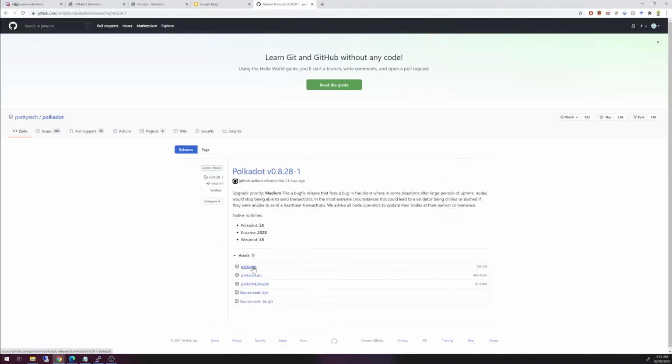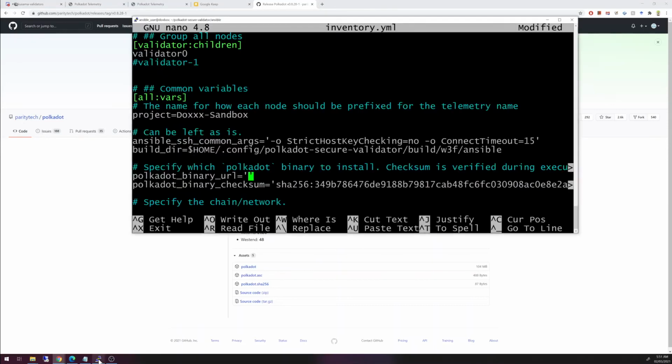This one here is the URL for the binary, so I'm going to do copy link address. Of course, this is the latest version at the time of taping, and I think 0.29 is supposed to come out soon. So please adjust as you need. You know, I'm teaching you how to fish, so it's not about just spoon feeding. When we get the URL copied, we just paste it across. And to paste, we just right click. So you don't need to type the whole thing.